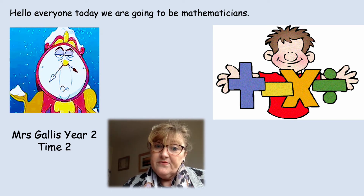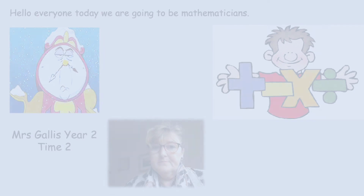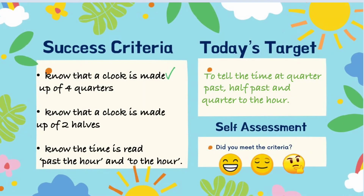Okay then, so we're ready for maths? Let's get going. In today's maths lesson, we're going to be telling the time at a quarter past, half past and a quarter to the hour. We're going to know that a clock is made up of 4 quarters, know that a clock is made up of 2 halves, and know the time is read past the hour and to the hour.